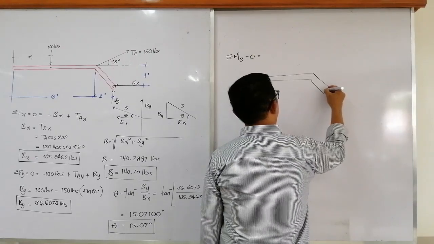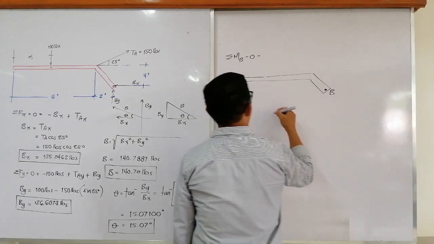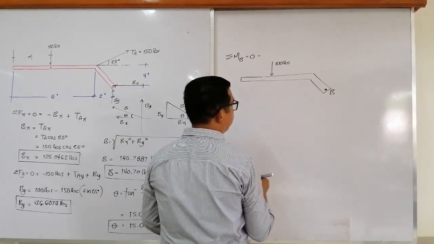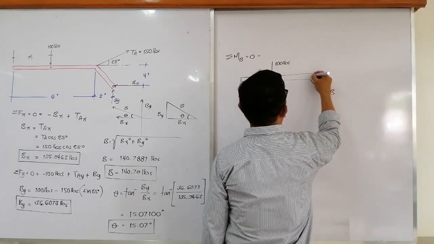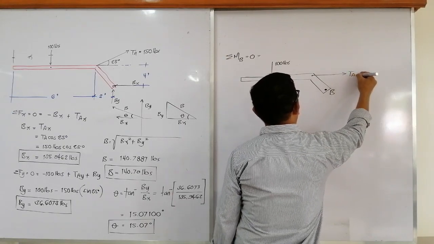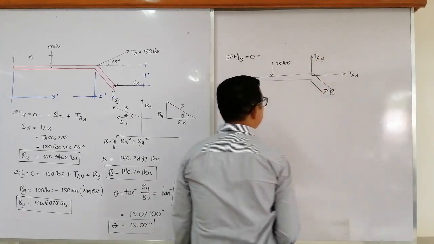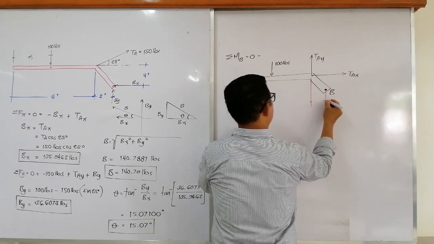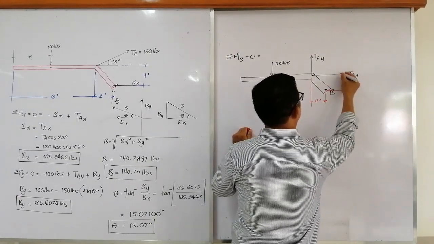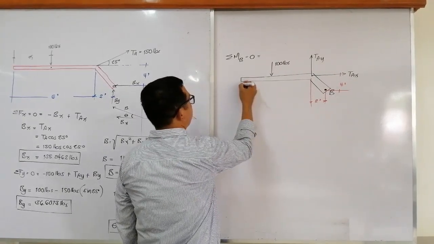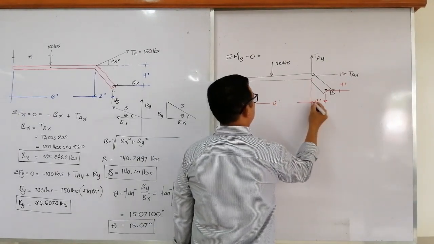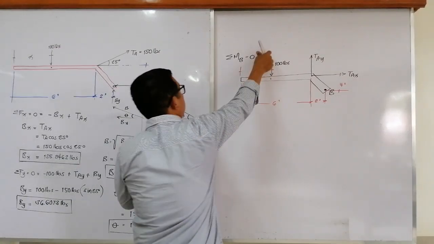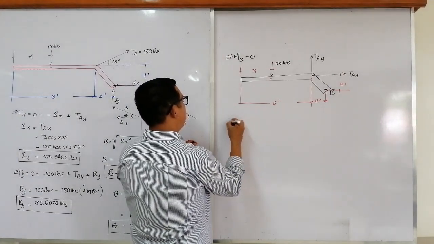I'll exaggerate the figure. If this is your pivot, B, this is your force reaction, and the weight of the cantilever is 100 pounds. This is the original position of your TA, but we have to break it into two: your TAX and your TAY. Here you have these distances: based on the figure, it's 2, and from this it is 4 feet. From here up to here, it's 6 feet. And we are tasked with solving for the position of the center of gravity, x. So based on that, we can now start.